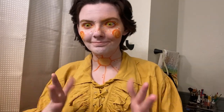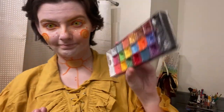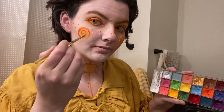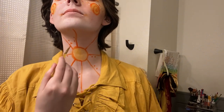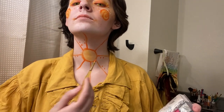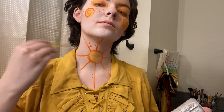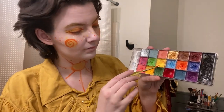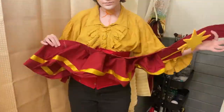I have a confession — when I was filming this, my phone footage corrupted and didn't film most of me putting on the cheek and neck makeup, but I promise I'll explain everything. For the cheeks, I start with a circle of yellow eyeshadow to plan out where the spiral goes, and then carefully paint a mirrored orange spiral onto both cheeks. On the neck, I start with a similar yellow circle which is kind of meant to be something like a voice box, then outline it in orange and draw the necklines. I also add little orange dots next to the lines to look like little screw bolts. Lastly, I add a bunch of little dots of orange, yellow, and white all over the blush area as freckles.